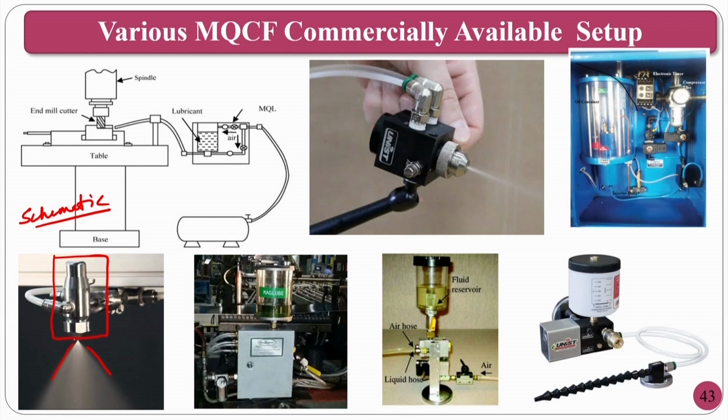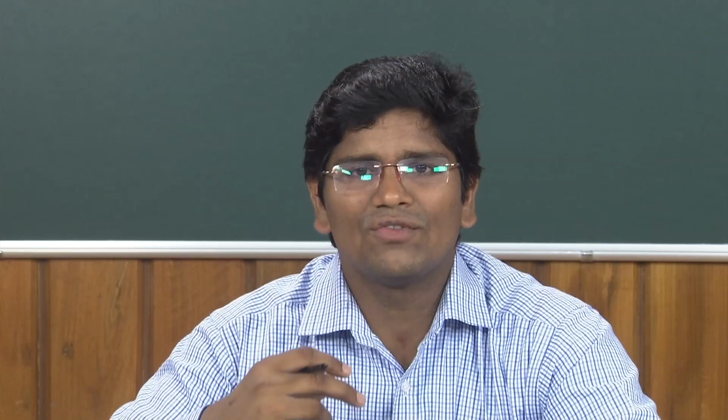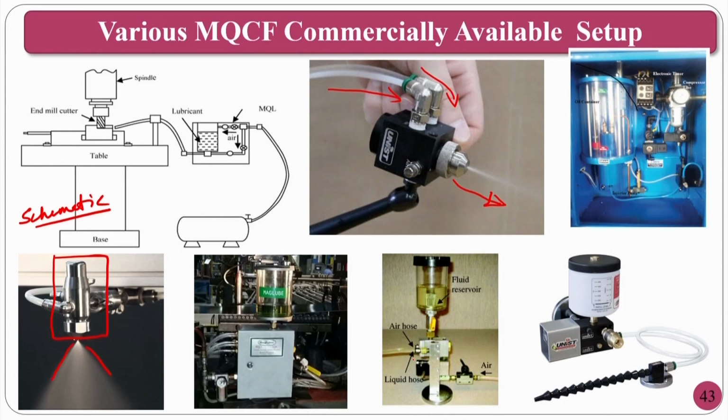You can have the cutting fluid as well as the air, and you can mix it and send the atomized mist, so that you can have a gas that has the convective heat transfer coefficient of a liquid, because you are atomizing the liquid. Okay. These are other setups where you can use the systems. Some are externally mixed, some are internally mixed, and there are different setups.